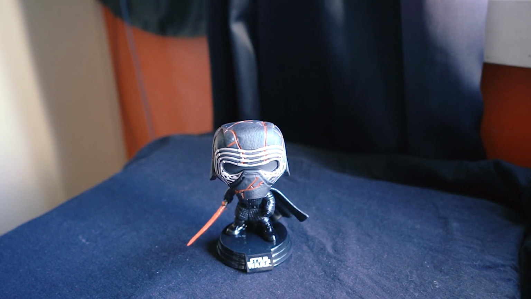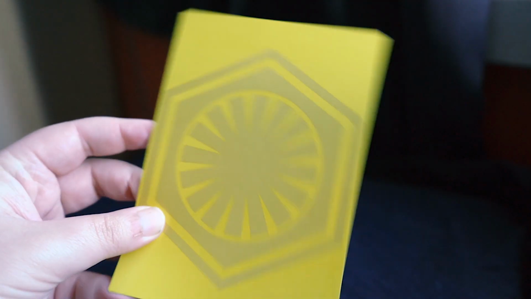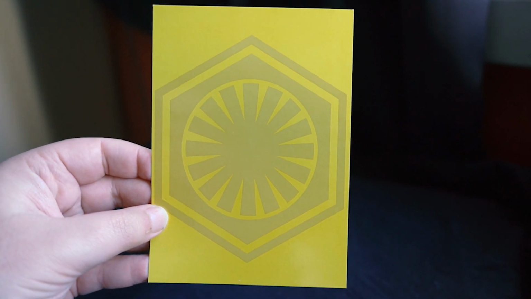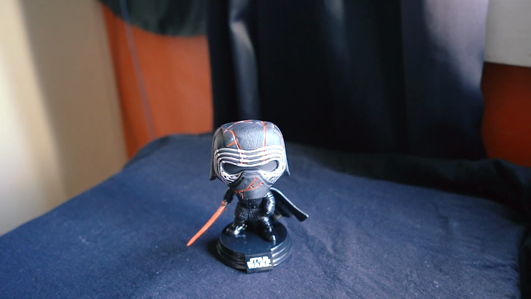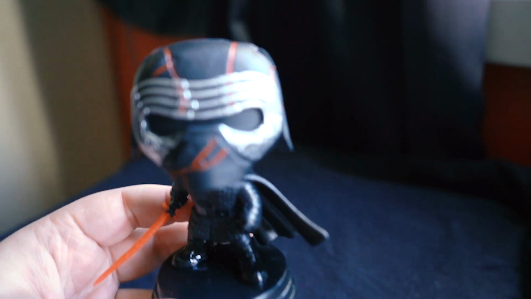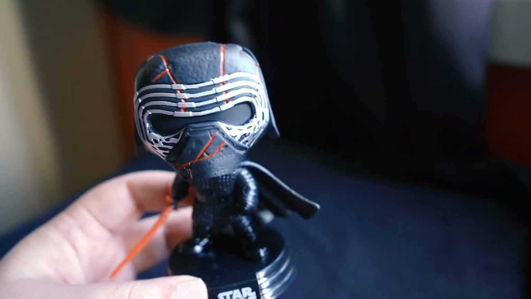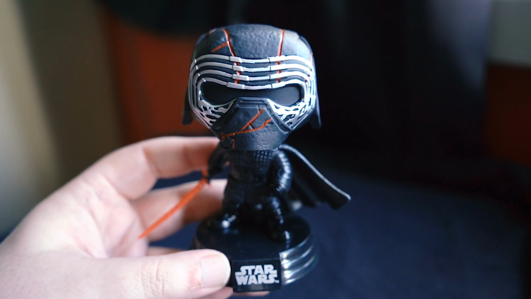So again, as with the Mandalorian and the Sith Jet Trooper, we do have another back insert, so I'm pretty sure that is the First Order flag image. So there it is, and then this is Kylo Ren, and he is looking amazing, and I have to say it's probably one of my favorite looking Star Wars Funko Pops in my collection, hands down. Now I'm hoping the lighting is going to do it justice. He's quite large for just a normal scale Funko Pop.